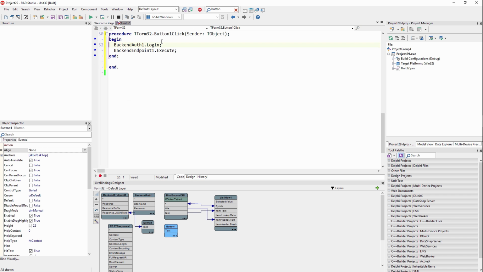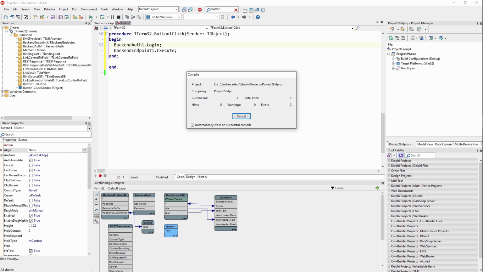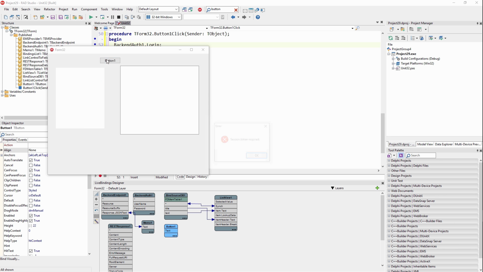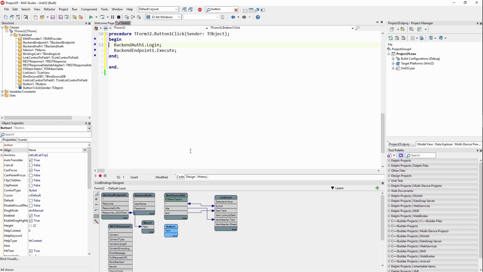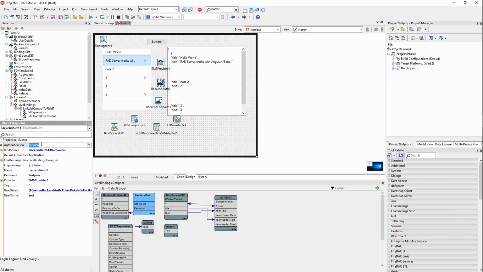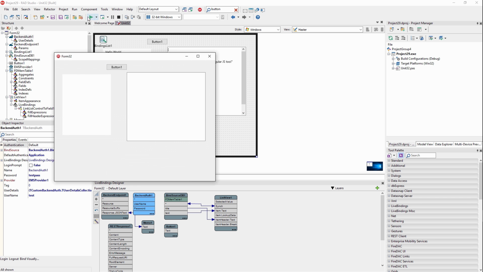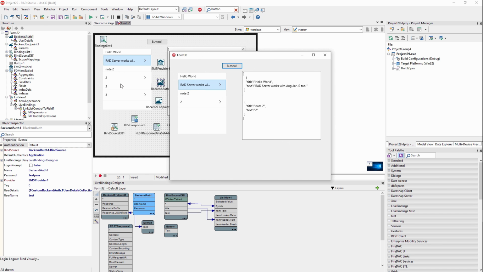Oh, there's 3 lines of code, 2 lines of code, 2 lines of code. And here, backend auth login, and backend endpoint execute. So we'll just run this one real quick. And I forgot, when I execute the login, it changes the authentication to session. I'm not sure why that happened. Something I must have set wrong. But just change it back to default and run it. Probably because it gets a session token at design time. Anyway, so there we go. Execute it, and we see there is the data, because remember I deleted note 3, which was there after that.